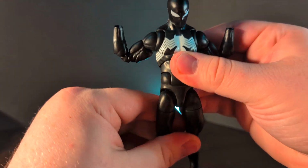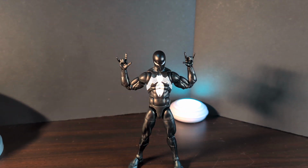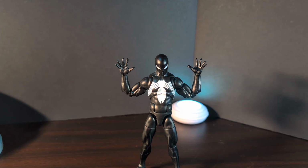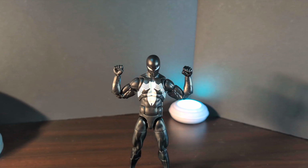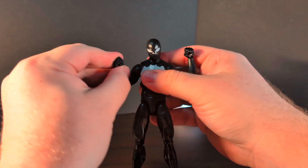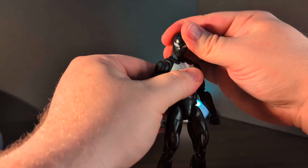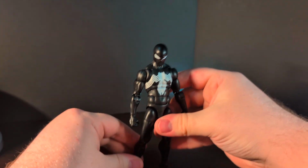And we'll just show those off real quick. So he comes with some thwip flippers, some dynamic splayed out wall crawly hands, and of course, he comes with some basic fists. So overall, this guy's really, really good. Let's get into some size comparisons and just kind of see how he looks next to some other figures I've got.